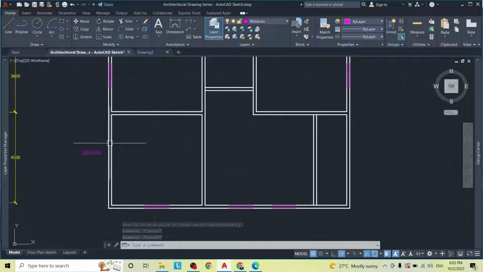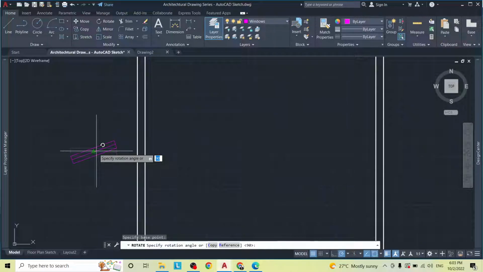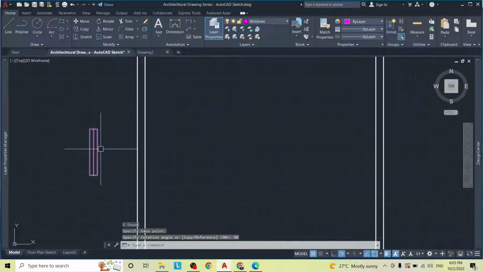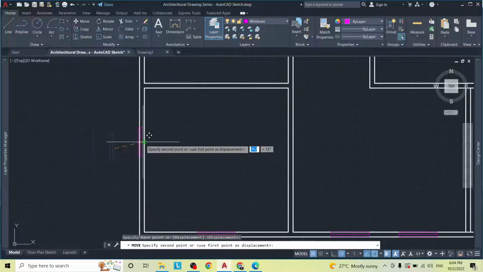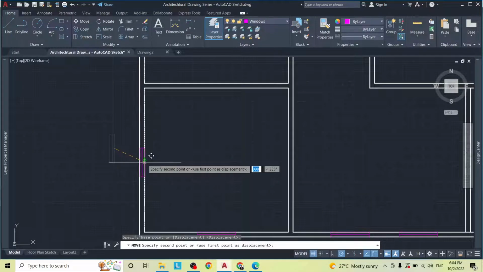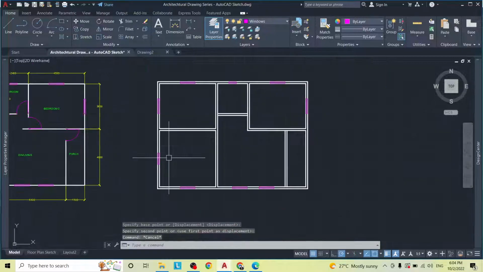All right, we need this one rotated also. I selected it, rotate tool, specify the base point, and then the angle, 90 degrees. Now I select there. I'm going to move it and put my base point on this side so that I can snap it to the midpoint of this wall, inside wall, like so. Good. All right. So it seems like we have 1, 2, 3, 4, 5, 6, 7. Good. One, and then the one in the bathroom and the one in the kitchen.